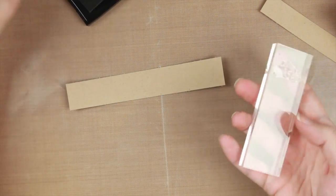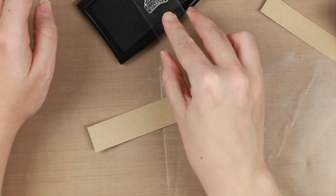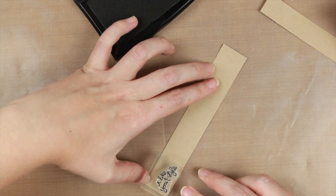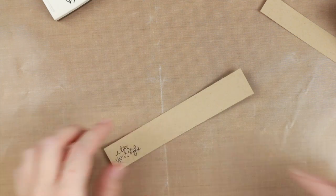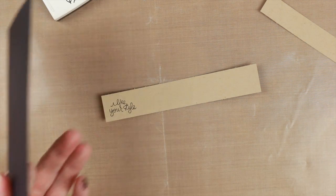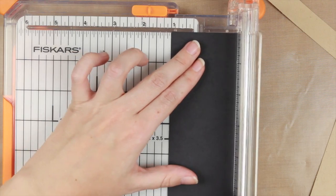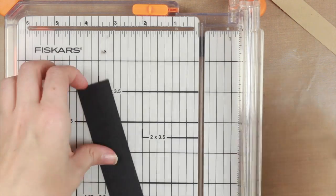I'm using the VersaFine Onyx Black to stamp it with. And I'm stamping it in the corner. Let's see if I can get this like that. We actually are going to have a little black piece behind this, so as that was about 1 inch wide, we are going to cut this to 1 1/8, giving it a little teeny tiny border.